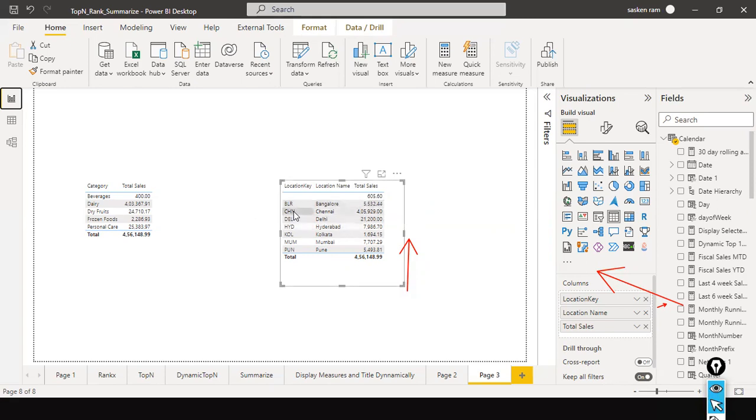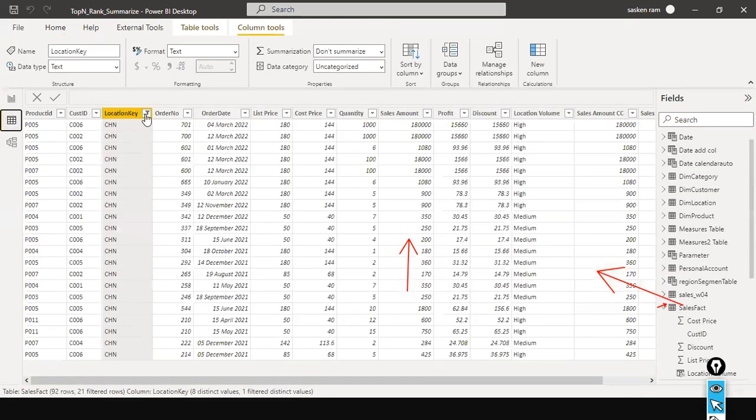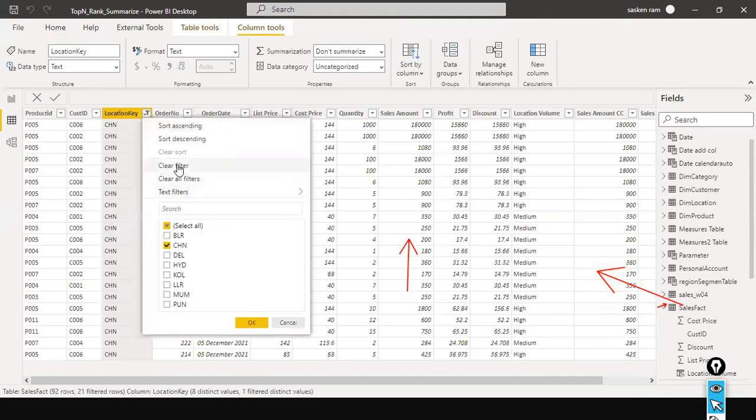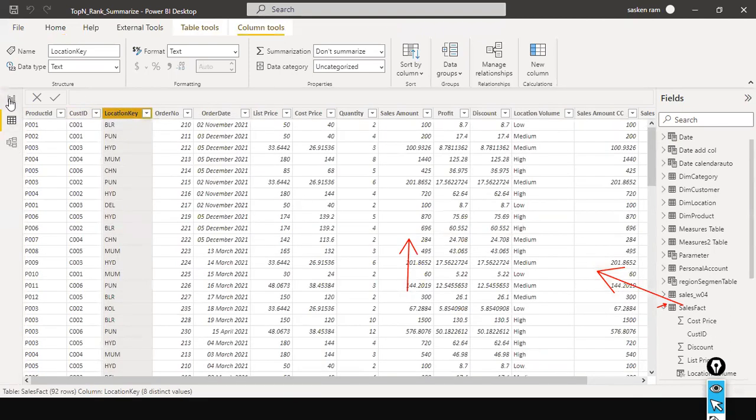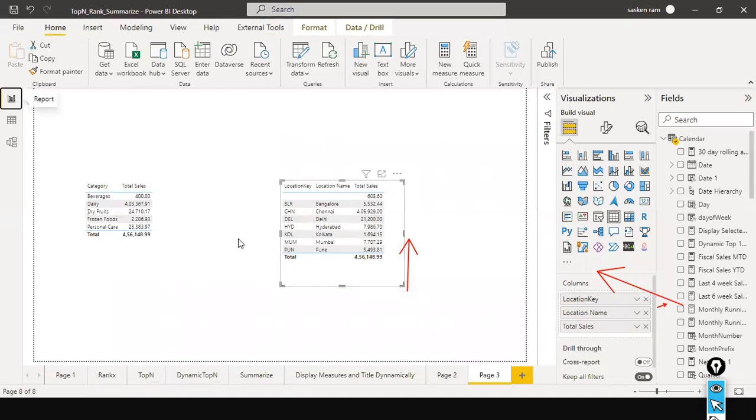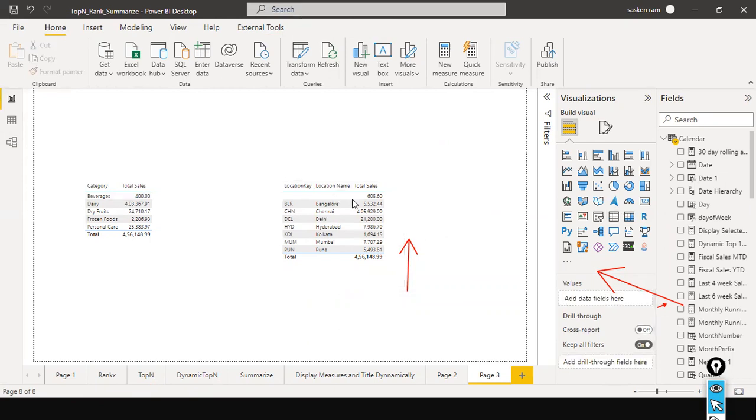And then it goes to the second row in my dimension location table. The second row, Chennai, is there. For Chennai, it groups all the records that are relevant to Chennai and then performs the sum aggregation on the total sales. That is what is happening here. So now I'm going to clear this filter. Make sure that once you do the testing by applying the filter manually here, you need to clear it. Otherwise it will cause some confusion.